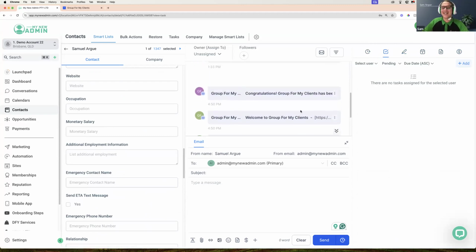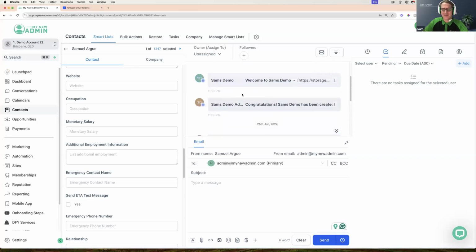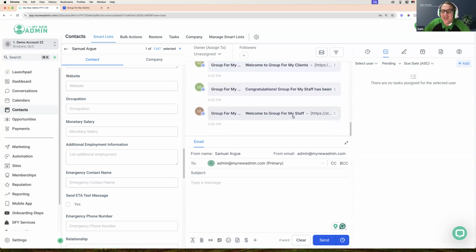And in the center, these are all your conversations with the contact. So we can see we've been sending Sam a couple of messages here. He hasn't opened any of these yet though, but they're all emails. Essentially, once I added in his mobile or Facebook or whatever it may be, we can then see all of those messages in the one unified place.